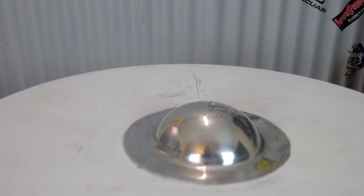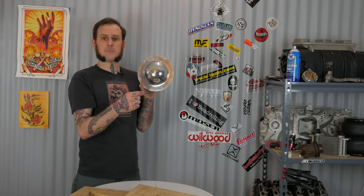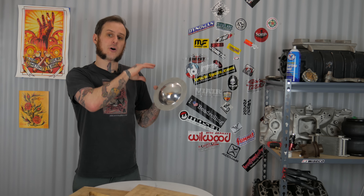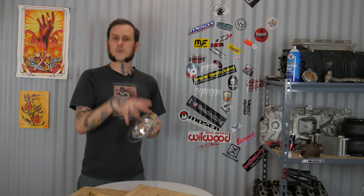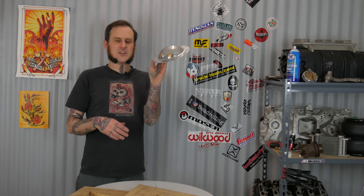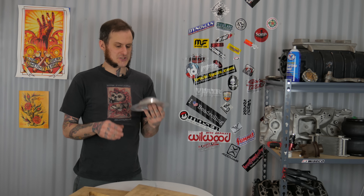About a half hour later this thing is to the point where I'm pretty happy with the finish on it — it was pretty tiresome work. Usually when I would do this I would go over to the planishing hammer and give this a quick planish; in a matter of moments I would be done to a nice smooth finish that I could sand and call complete. I'm working completely by hand here because I wanted to show you that this can be done by hand without fancy tools. I'm getting a pretty good finish; with a little more time I'd get an even better finish. I'm going to sand this, polish it up, and show you what the finished product looks like.